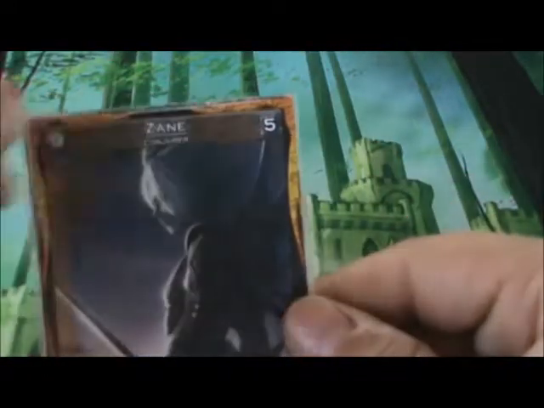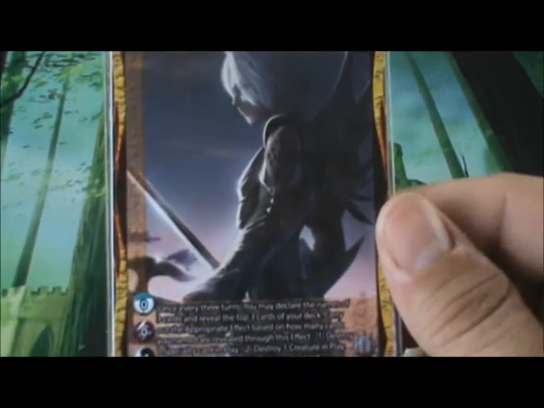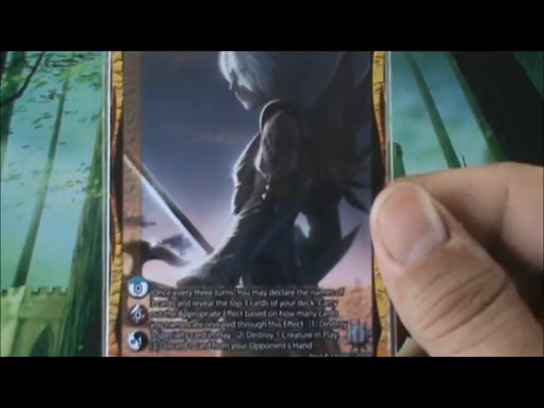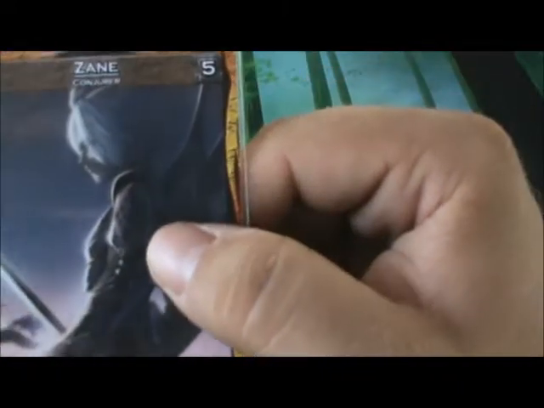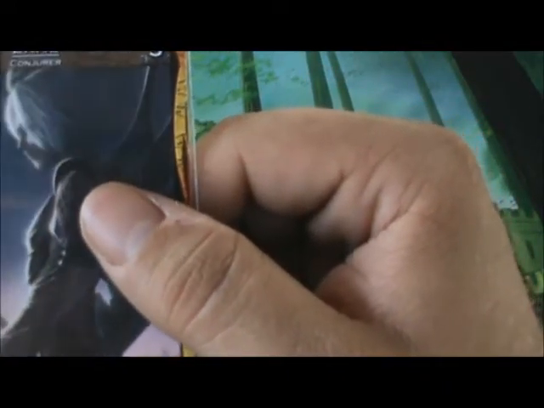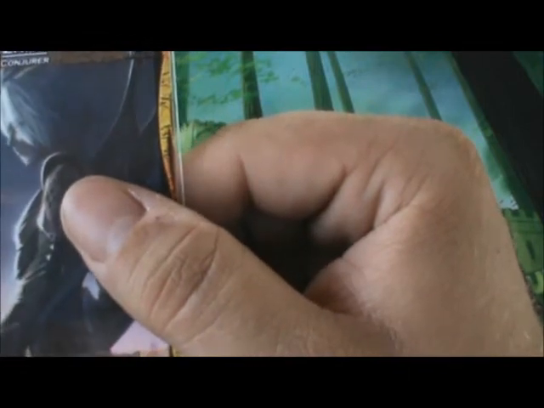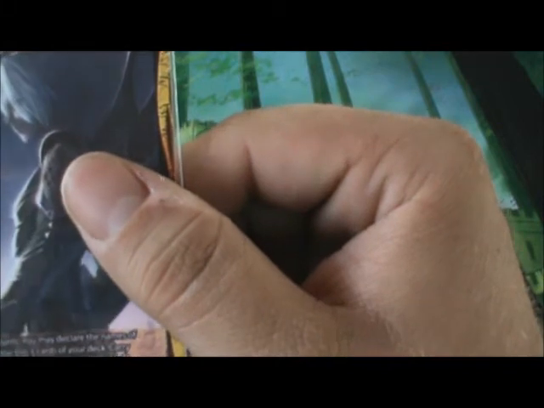And finally, the last one, Zane. It's a level 9, 5 deck point Conjurer with 0 in lightning and wind and -1 in chaos. He is probably the hardest effect to pull off in terms of all the Conjurers. And he says, once every 3 turns, you can declare the names of 3 cards. Reveal the top 3 cards of your deck. Carry out the appropriate effect based on how many cards you named are revealed through the effect.